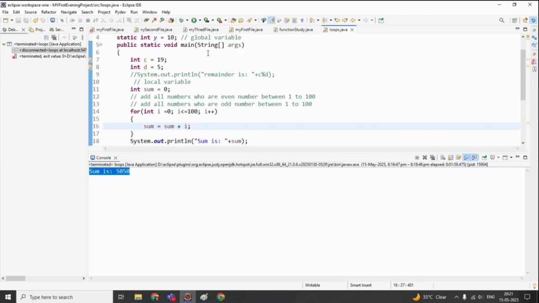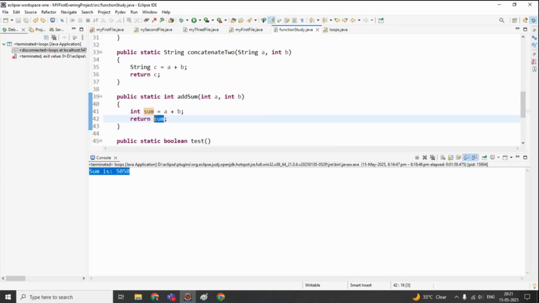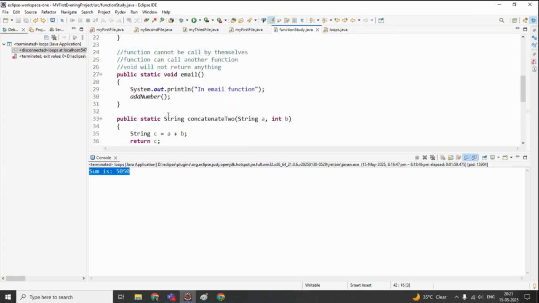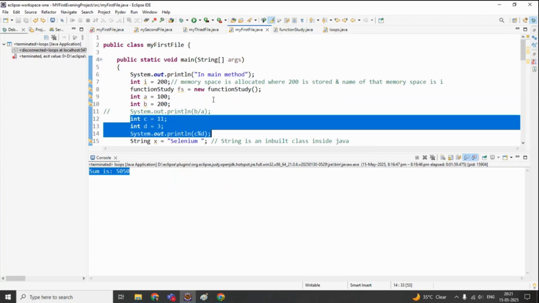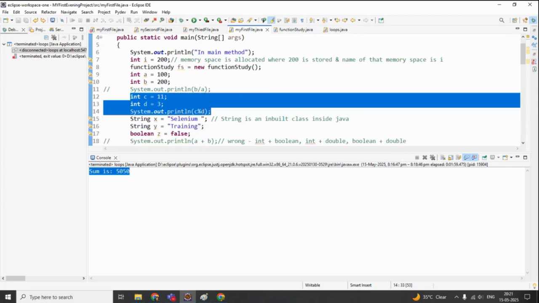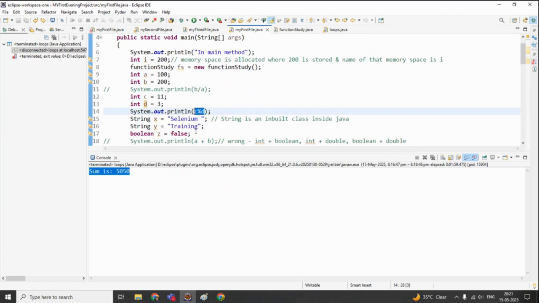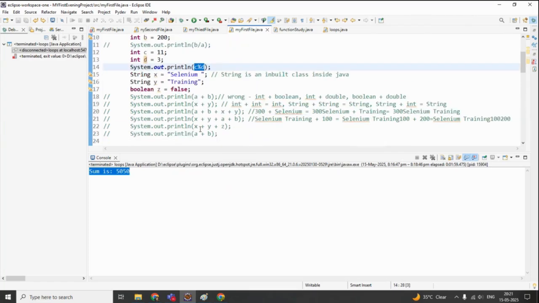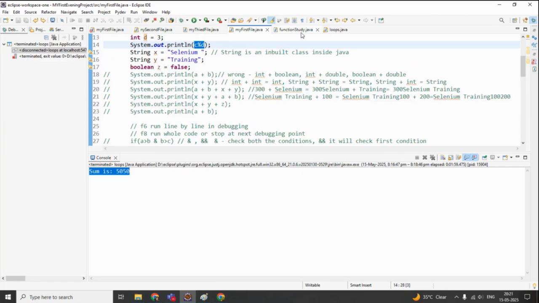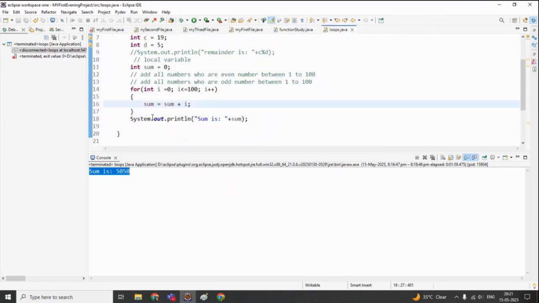Now, you have done this thing: you told me about the function things, but I asked you to search about the percentage. That percentage thing you got by yourself. I have not told it to you. You have searched it. The same way you have to do it in this.